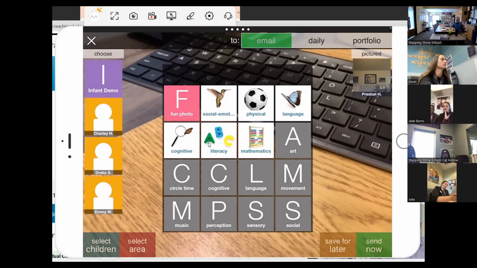Okay, any other questions before we leave the app? Because that's really all I have to say about the app, because essentially everything they're doing besides that one little thing is going to be the same.